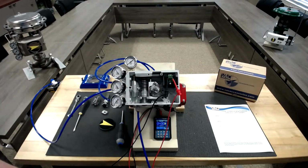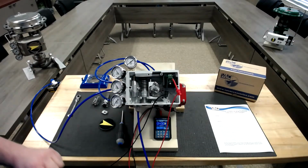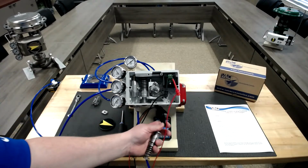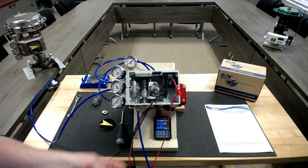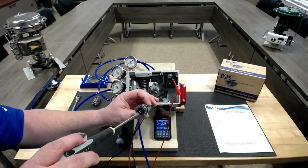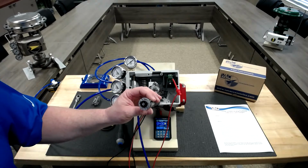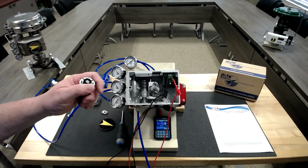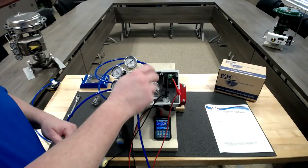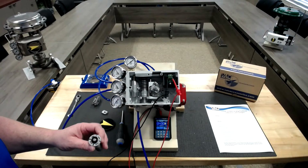We've got our cam set, and at 4 milliamps, if you look inside the bottom of the positioner, under the calibration cap, you'll see the range spring. The cam nut does not need to be tightened with a wrench. It should just be hand tight and then tightened with a screwdriver on the set screw.